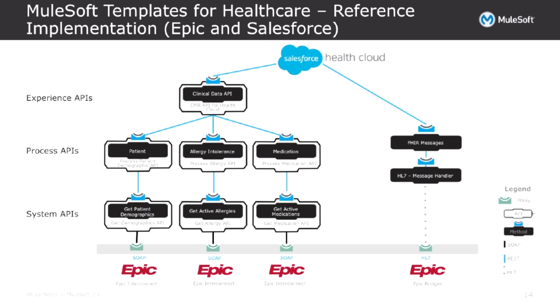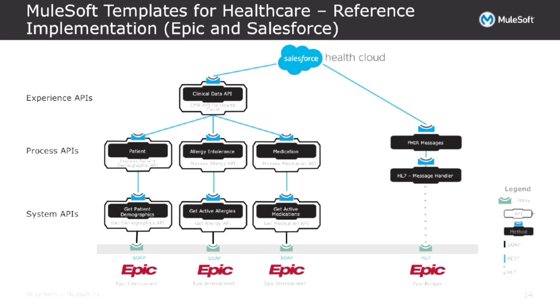For the HL7 messages, the HL7 message handler subscribes to messages from the Epic Bridges interfaces, converts them into individual FHIR resources based on the type of event and the type of HL7 message. And once they are converted into FHIR messages, they are then updated into the Health Cloud based on the type of entity that the message is for. We will see all this in an example later in this presentation.